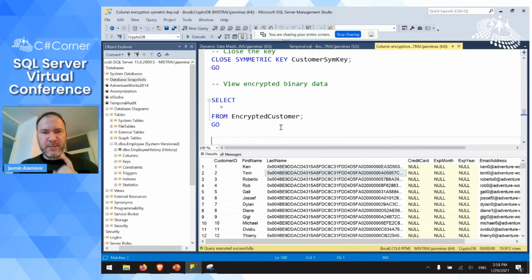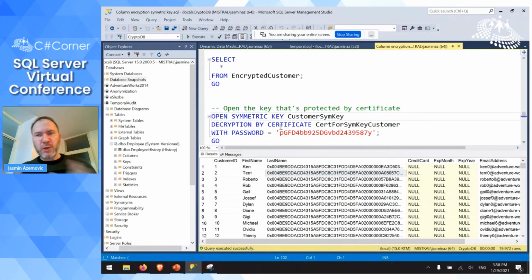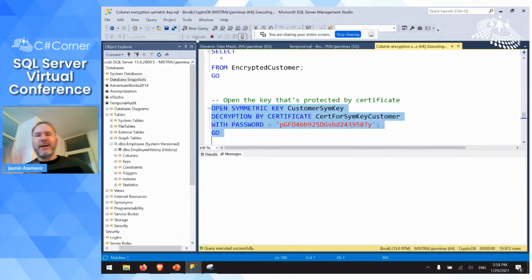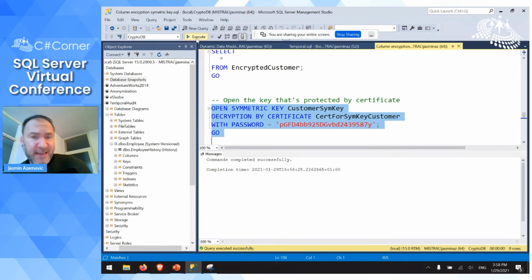Okay, and one point before I close this part: please always close the keys after you use them. Why? Because when you open the key, it is open inside the memory, so it can be used. In the case of a blue screen of death, in the case of memory dumps, or in the case that Windows swaps the memory to the page file, the key can go to the disk level. From a forensic perspective, someone who can analyze a physical machine with a different set of tools can get these open keys from those page files or memory dumps. So it can be reused, and it can help the investigator or attacker get your data. So always close the key so that the key is pulled out of the working RAM memory.